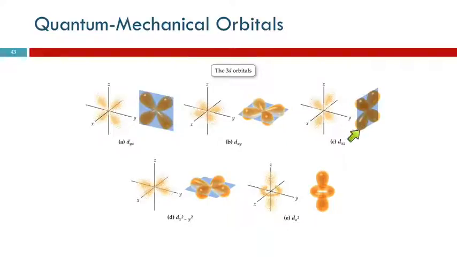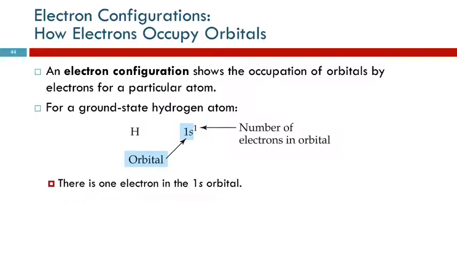So the way that they got these shapes was using mathematical equations. So they didn't just think these up. There's a lot of math behind this, and we definitely don't want to talk about that kind of math. What we are interested in is a way to specify what sublevels and orbitals and shells the electrons are located in, because that's going to help us understand why hydrogen is very reactive and why helium is not very reactive.